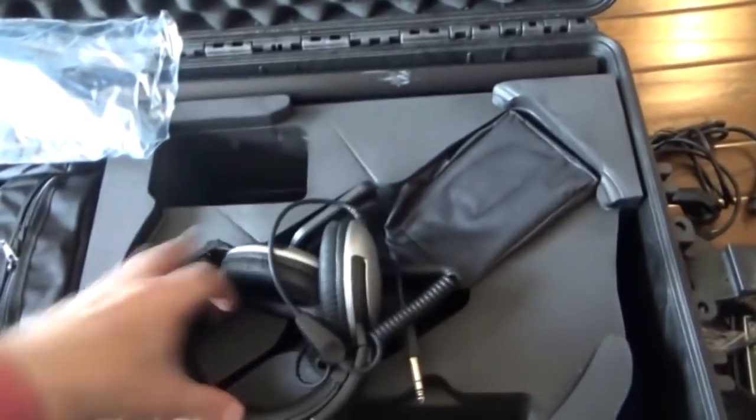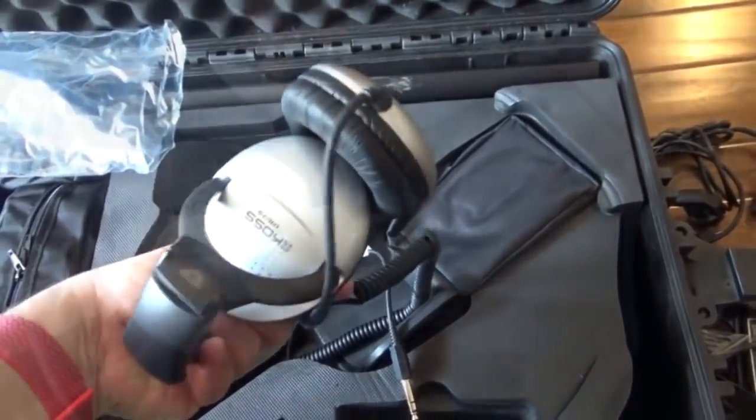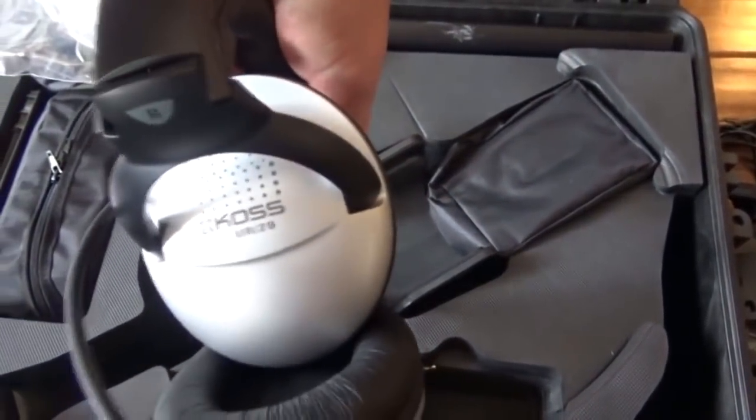Look nice enough. Light, plasticky, as you would expect. Anyway, I'm going to try them on in a second and see if they're comfortable for my elephant flapping ears. What do you reckon? Would I look great on public transport with these? It's the latest thing.